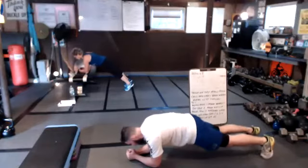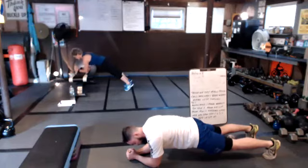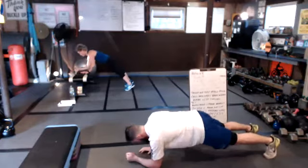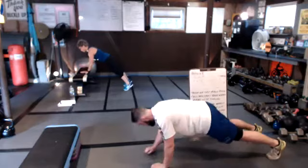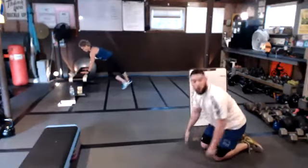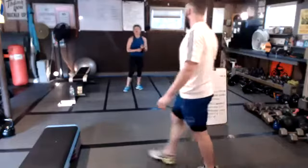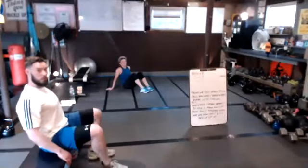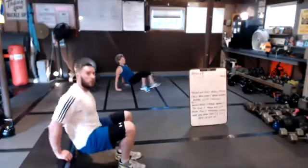Anytime you need it in the up-down plank, hold the plank for a little bit. Need a little rest, I take my plank. Okay, now I'm ready to bounce back in. Three, two, one. Rest. Good. Three, two, one. Tricep hip dip to up-down plank.